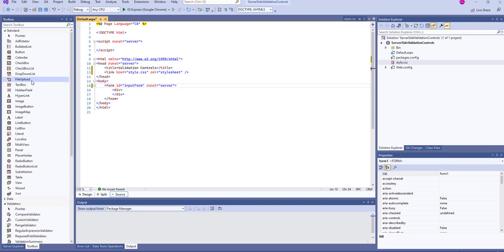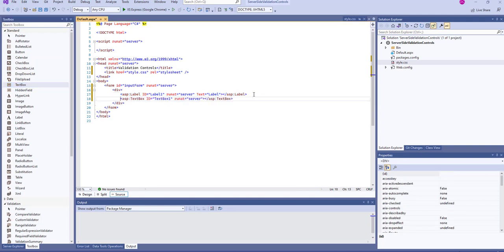And let's drag some labels. And a text box. Not in alphabetical order, unfortunately. Put in a break. Use another label and text box. Remember, one's for name in this example, and one's for gender.